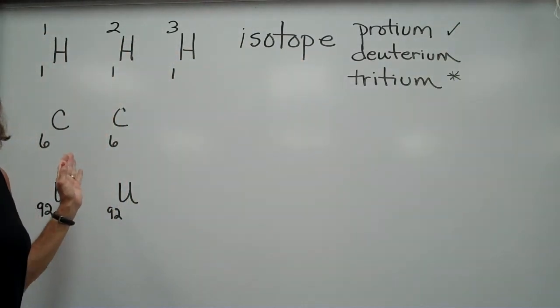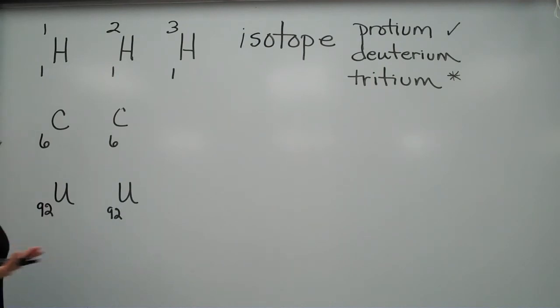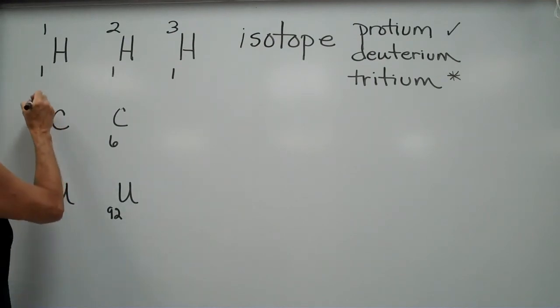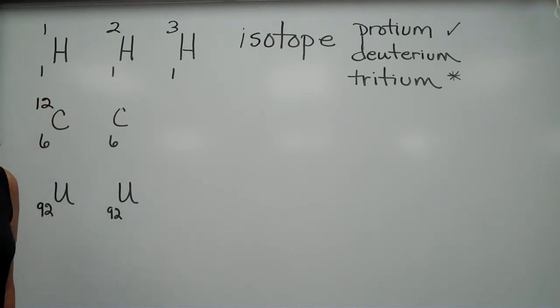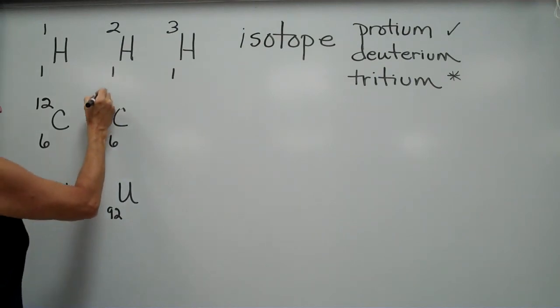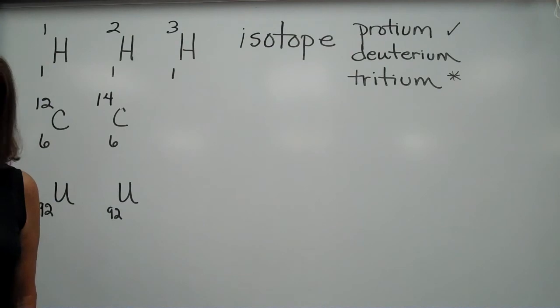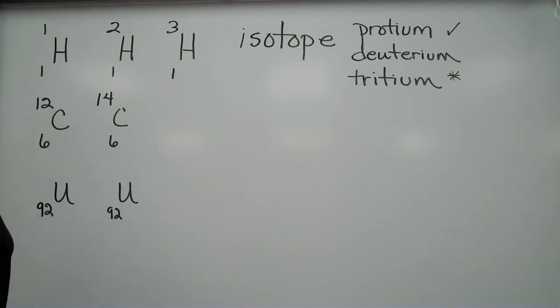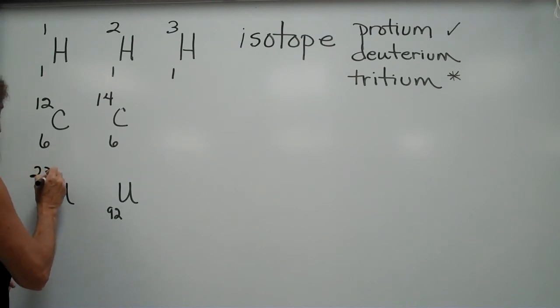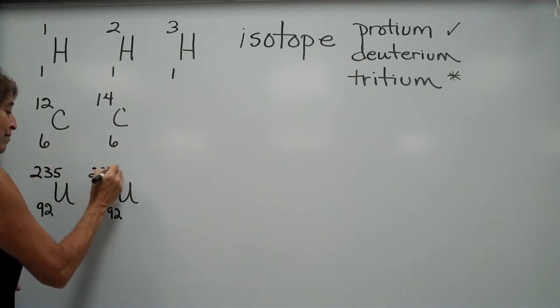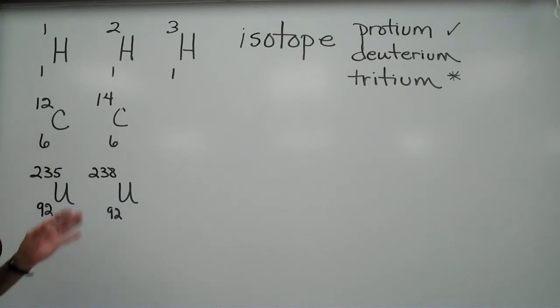Carbon also has isotopes. The 2 isotopes of carbon that we're just going to talk about as possibilities, even though there are more isotopes of carbon. Let's look at the most common form of carbon, which is carbon-12. But there is a radioactive form of carbon called carbon-14. That's what we use in radioactive dating. Uranium, atomic number 92 on the periodic table, is another example. Uranium-235 and uranium-238. Can you determine the number of neutrons in all of these isotopes? You should be able to. You'll be asked to on tests.